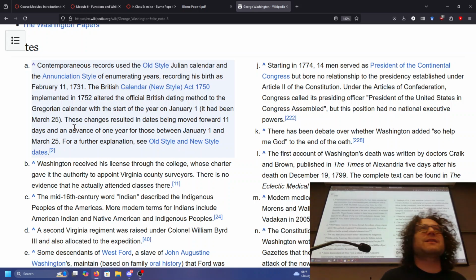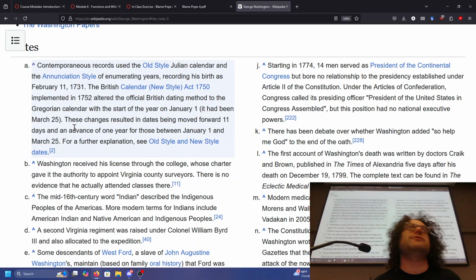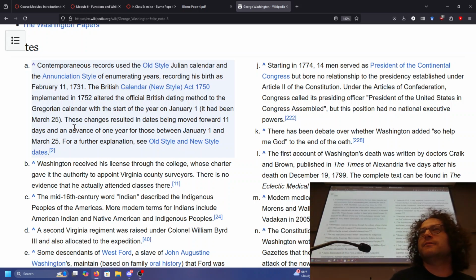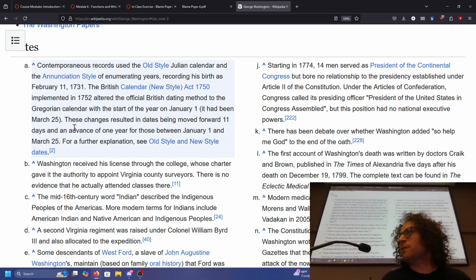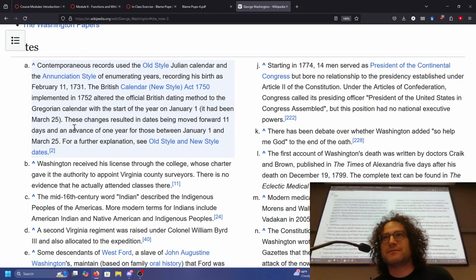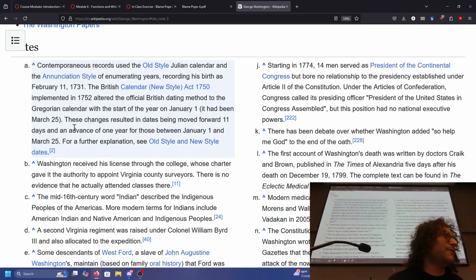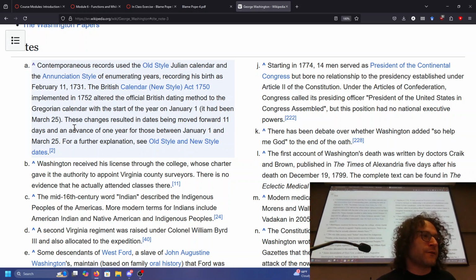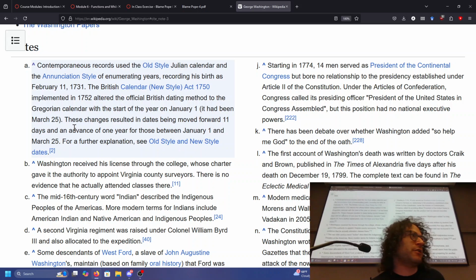So, what does this mean? Well, the Julian calendar works on the rule that you think leap years work on, which is very simple. A year is a leap year if you divide by 4, right? If the year is divisible by 4, it's a leap year. And that works most of the time. Now, it's different with the Gregorian calendar, which is the current calendar we use.